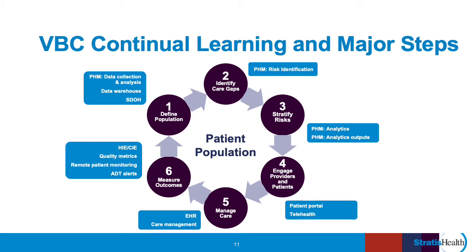As the model and process is continual, we arrive back at Step 1 and repeat the process with some amount of frequency as the health status changes for individuals over time and patients may leave or be added to your population for various reasons. To make this work possible, value-based care requires the use of a variety of technologies that we'll cover during this series, including population health management, patient registries, patient engagement technologies, EHRs, telehealth and telemedicine, health information exchange and community information exchange, admission, discharge, and transfer alerting, remote patient monitoring, and the incorporation and use of data from many sources, including social determinants of health data covered in Session 3.